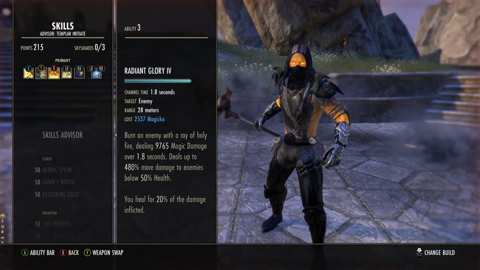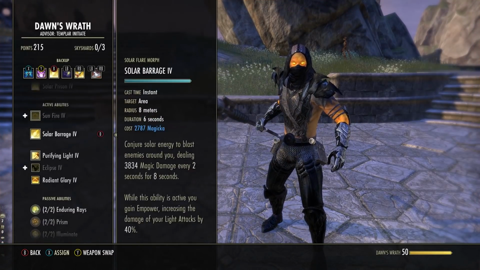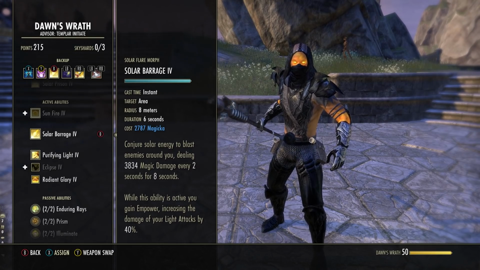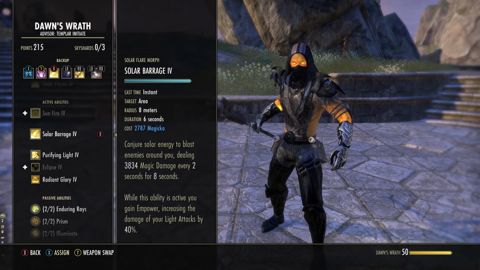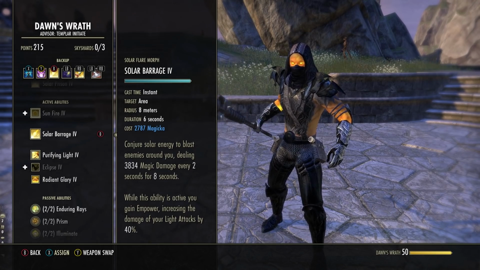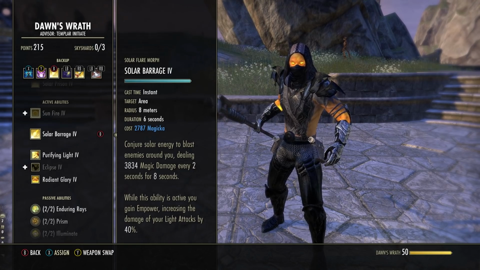Skills. Go back to these. Right, where were we? Solar Barrage. This is in the Dawn's Wrath skill line. This is the second ability to unlock. Starts off as Solar Flare. Now, Solar Barrage got buffed in the recent patch, in that before it used to have an empower to your light attacks once every 2 seconds while it was active. However, this no longer does that. Now it's 100% uptime on empower, so all of your light attacks are boosted by 40% as long as this is running.